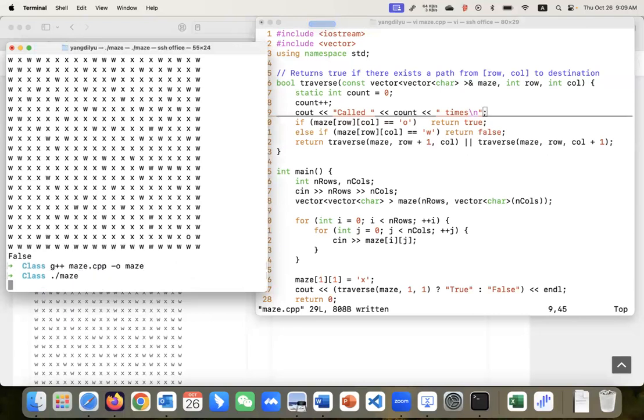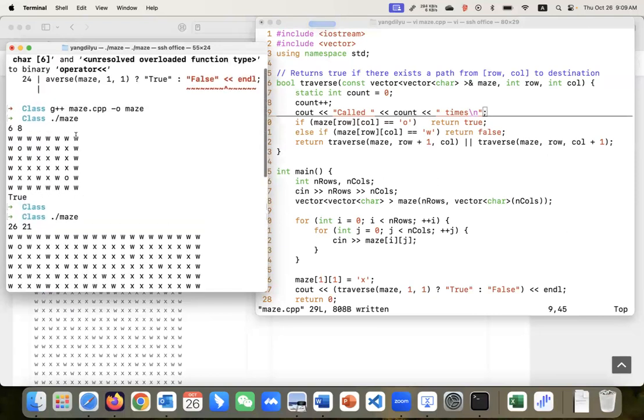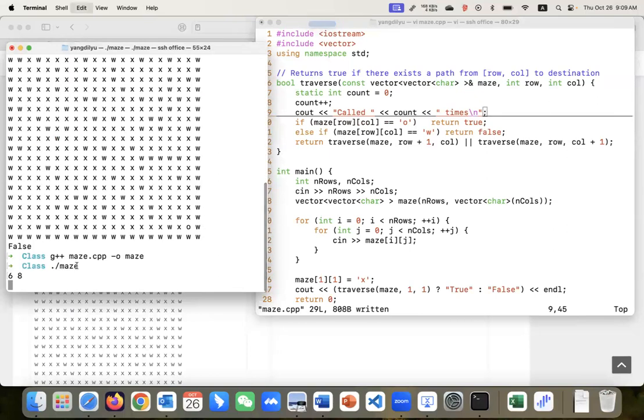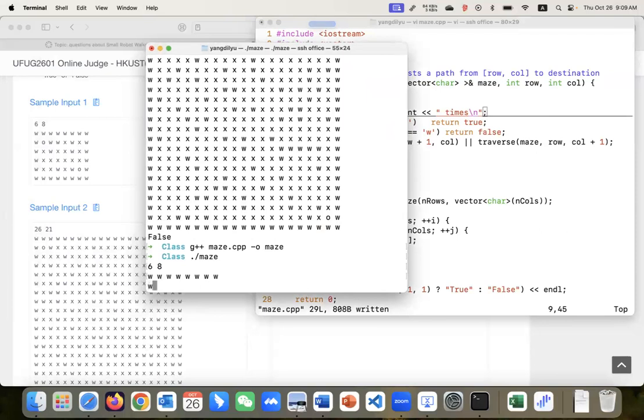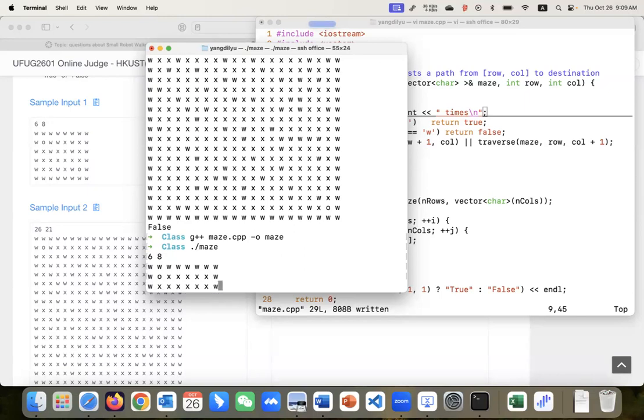All right, let's say 6 and 8. What is the input? Okay, like this. Put it in the middle. And the W, O. Let's assume everything else is X. I can copy it three times.